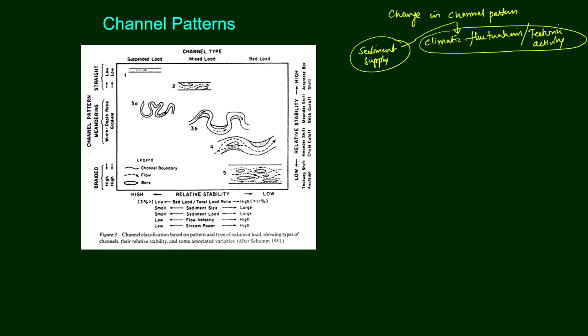So, that is what has been shown here. As I told, you have broadly three categories: straight, meander and braid. But then it depends again on the load, that is, sediment load, whether mixed load or bed load. Depending on that, this will change. Now, usually this is for the meander, but I have already discussed this in one of the lectures.